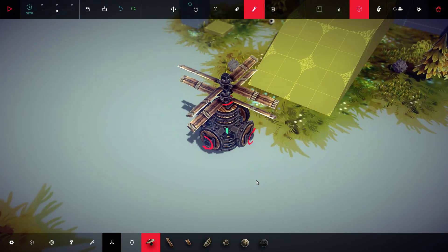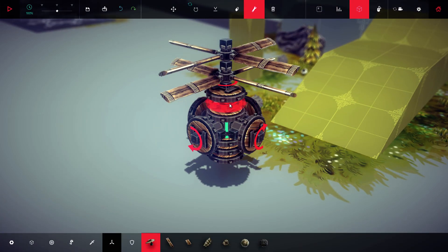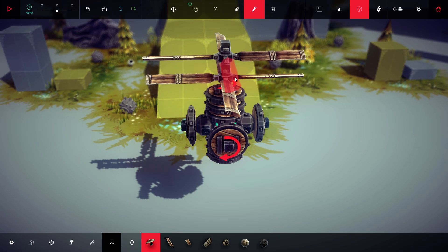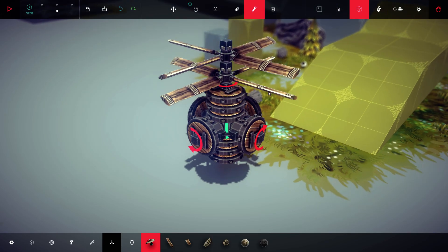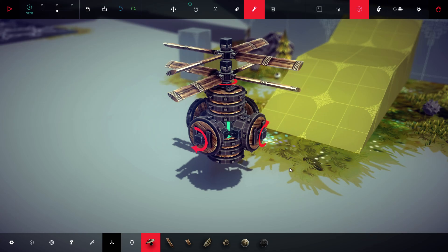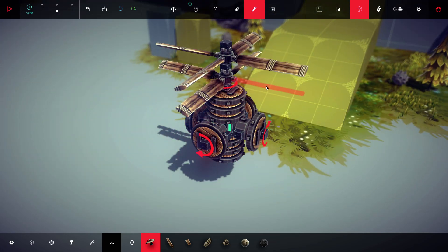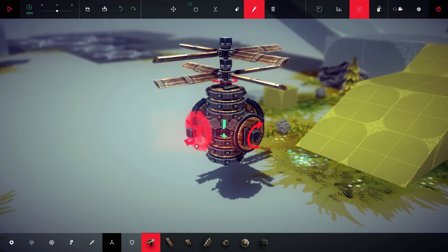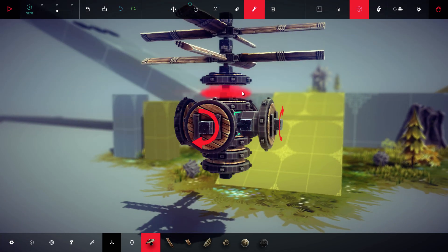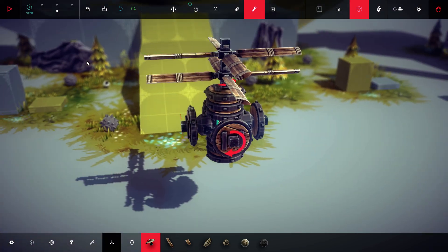Let's press play and see what happens. If we press play and it's going down, then we want to look at these guys. This guy's spinning — the lower one's spinning to the right — and we want to make sure the top of the fin is upwards. As it comes around to the right, it's going to catch the air and push the air under it, which pushes this up. It's all about equal and opposite. So these should be in opposites. If when you press play it's going in the opposite direction, just reverse one of these two wheels or reverse the fin direction.